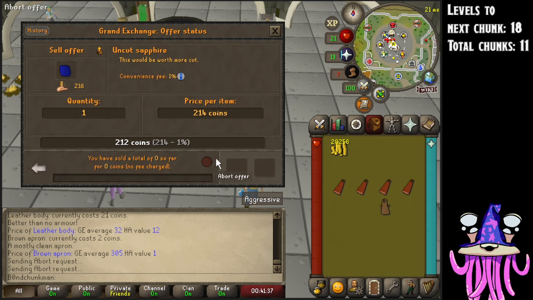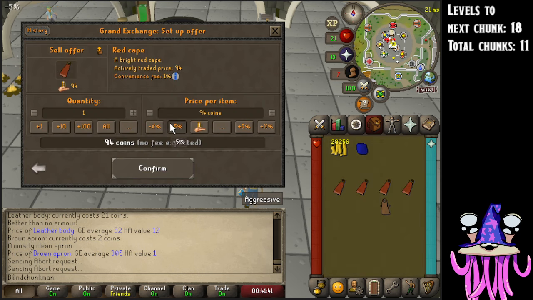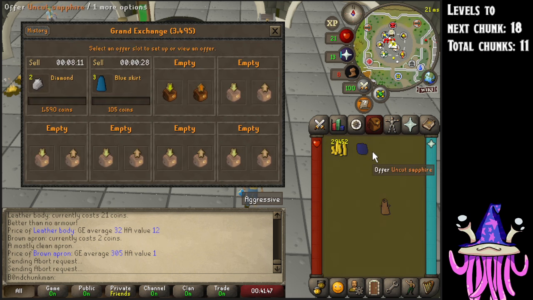Oh, I did it wrong. Let's try the red cape, though. Let's just sell that for 90. See if it sells. It does. Nice.